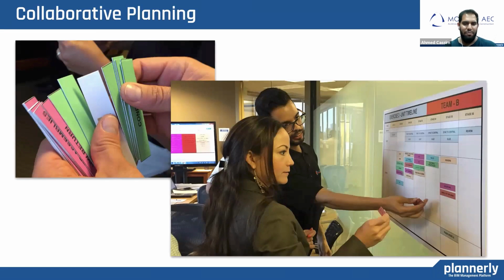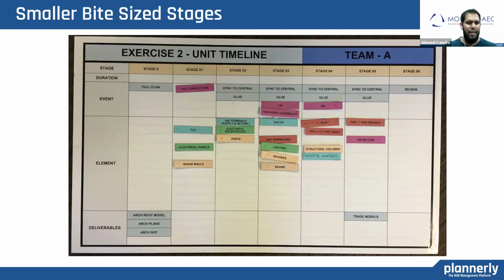Instead of running off to start modeling, they had conversations with each other. Well, I'm not going to start off modeling lights until you have set the ceilings, so the architect would just need a 2D symbol on where the light would need to be. So there were a series of conversations that occurred that do not necessarily happen in the traditional approach. So the conversation was, what do you need before you can actually model something? So this led to the discussions and prioritizing. So they realized that these are the items that are flexible and these are the items that are not as flexible.